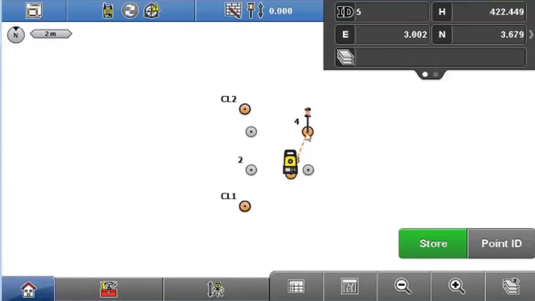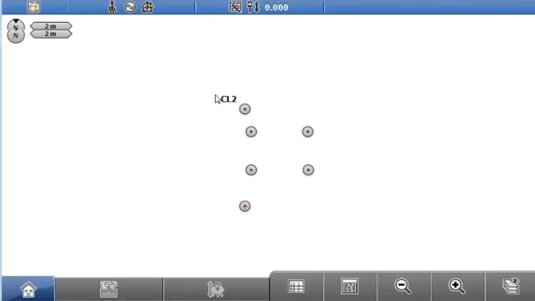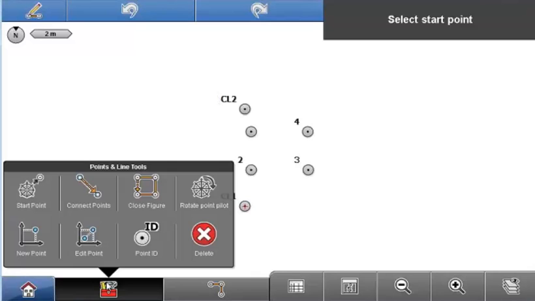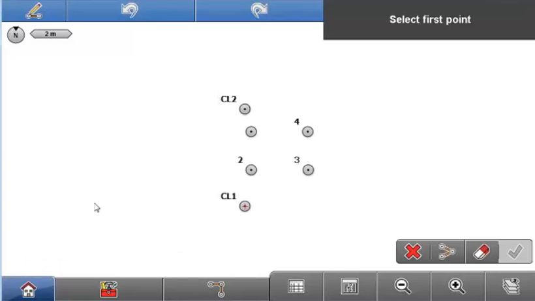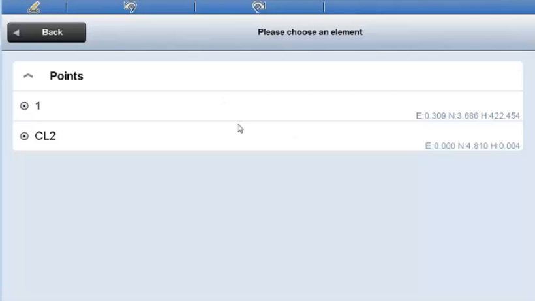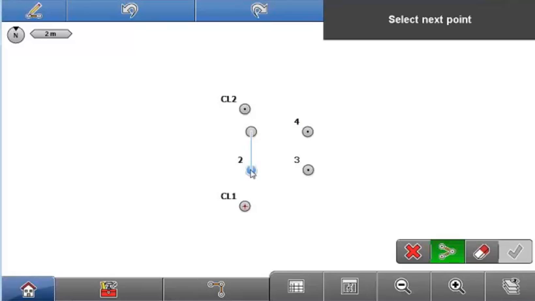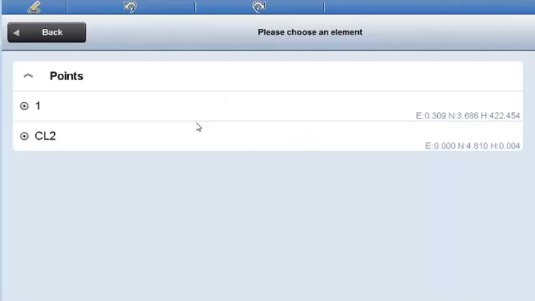So again, try and imagine that we're out on the field, and I've put my prism on the stake, and I've measured to my prism. Now I've got the point. Just as a little side function, relating back to what I showed you last time when I gave my demo, you could go into sketching now, and you could connect the points. So I want to connect multiple points. And I'll select point 1, point 2, point 3, point 4, and close this again.